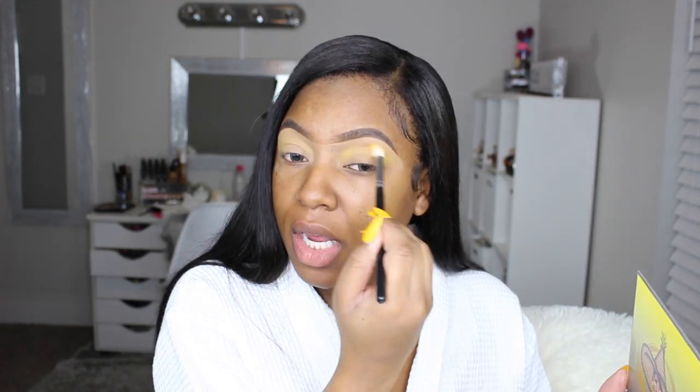The next shade I'm going into is this one right here. It's a little bit darker and it does have some glitter in it. So I'm not going to use much of that at all because I don't want too much glitter going on. I bet this color is really pretty on the lid though. Now the next shade, I'm going to take a little bit of this. I wasn't going to go into this one, but I'm going to take a little bit. And this is going to be almost the last shade I'm going to use.